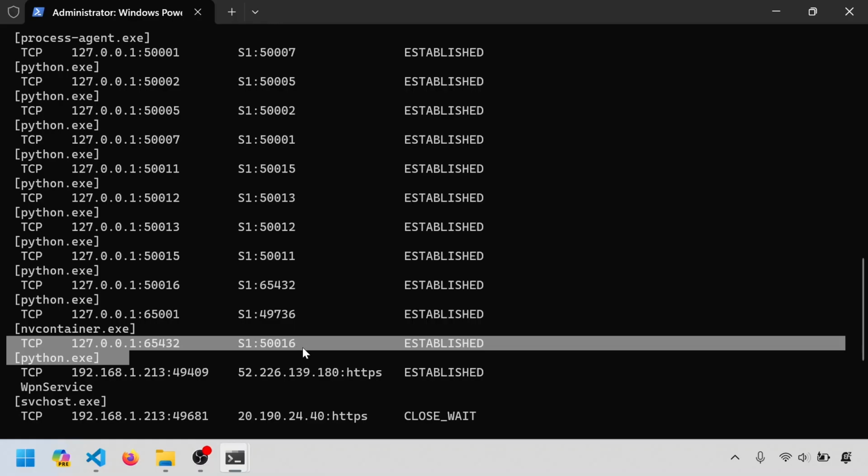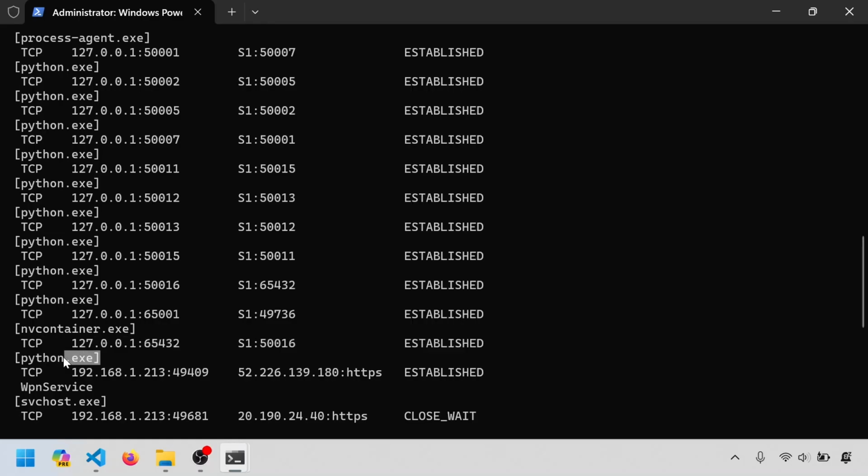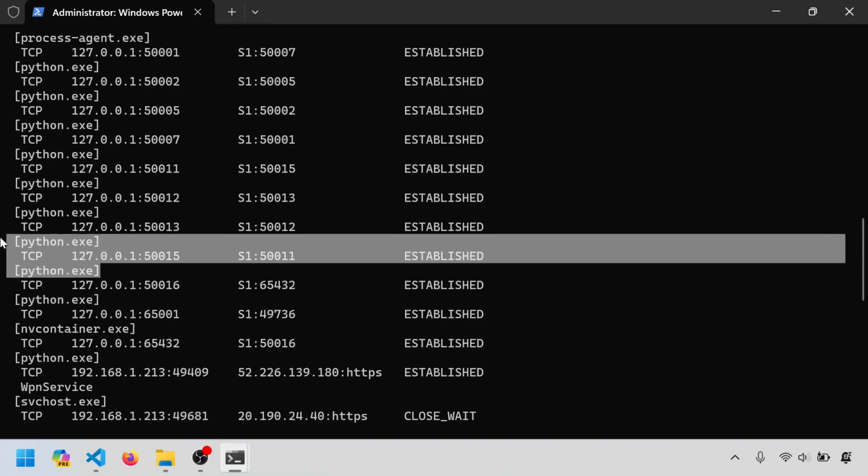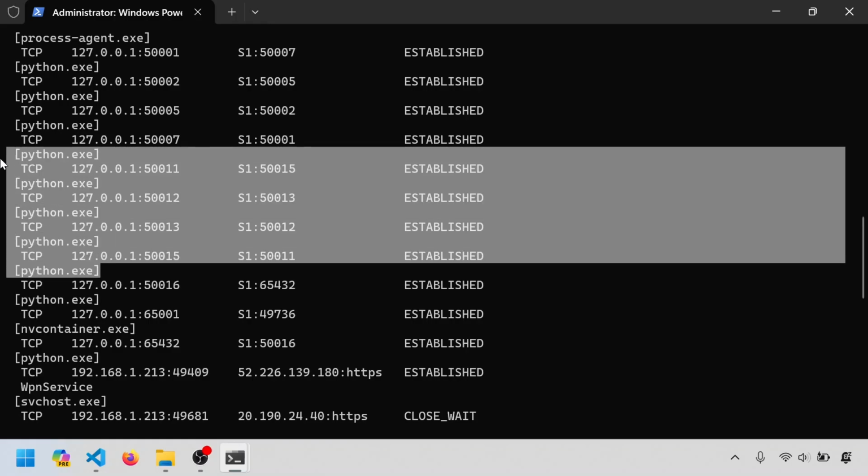50016. We have seen all these numbers before, looking familiar. We don't know from where it came though. And it has written Python here. That's another familiar thing for us. Again, there is something here, but it is in the reverse order. There are some other Pythons as well. We don't know what it is. These numbers don't look familiar to us.